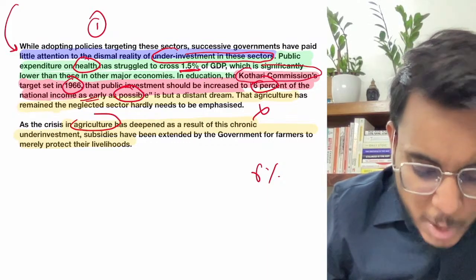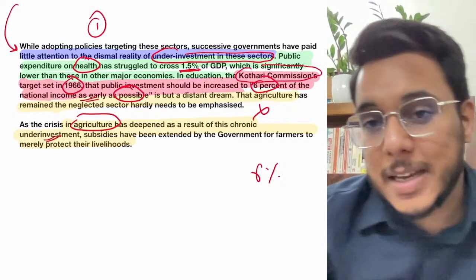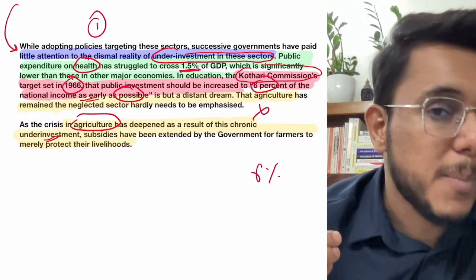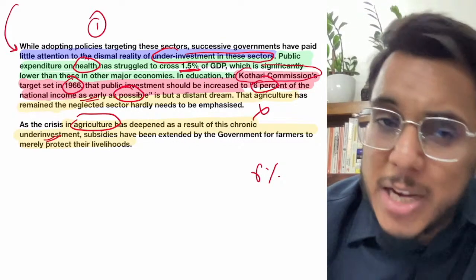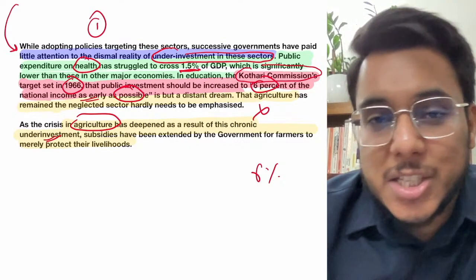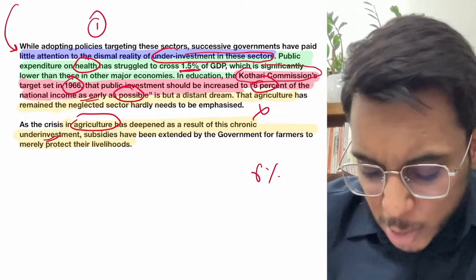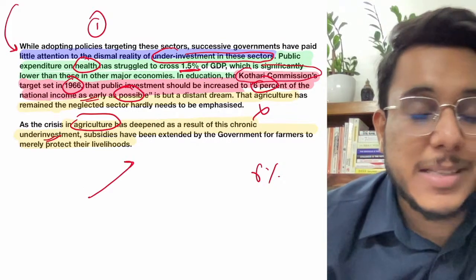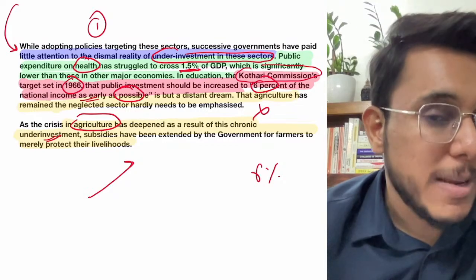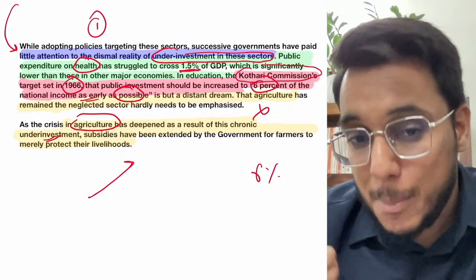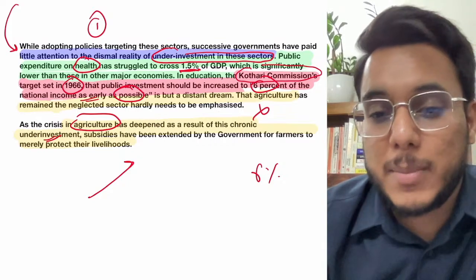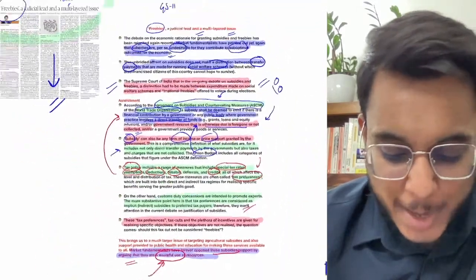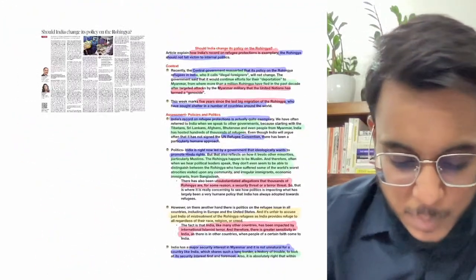After that, a crisis is going on in agriculture. Why? Because there has always been under investment. The government has not provided irrigation facilities properly to every farm. Though the government is running many schemes, for example, Pradhan Mantri Krishi Sinchai Yojana. Okay, fine. All these programs, but still the investment has not been there. And now the government comes and gives subsidies or freebies to make up for whatever they have not been able to do in the past, to make up for the failures of the past. Now the government is coming out with all these subsidies. So that is all, guys, about this article. And now we'll move to the next article.